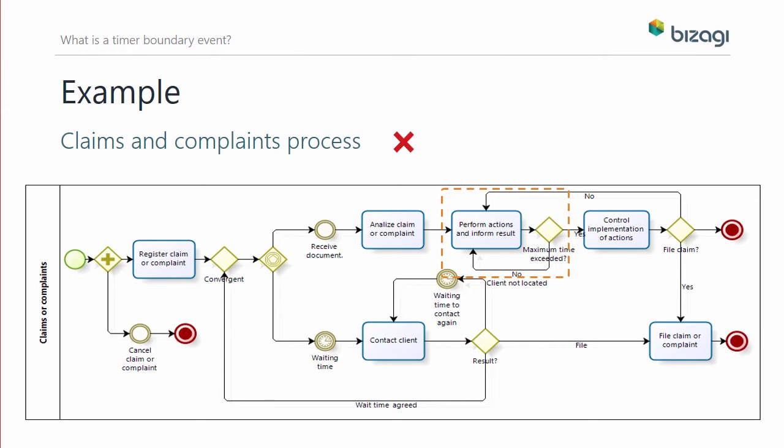If the assigned person does not finalize the activity within the time established, no action will be triggered. Only when the activity is completed will the condition that tries to control the maximum time be evaluated. This is not correct, as the control will be executed too late. This is not the way to control this situation.